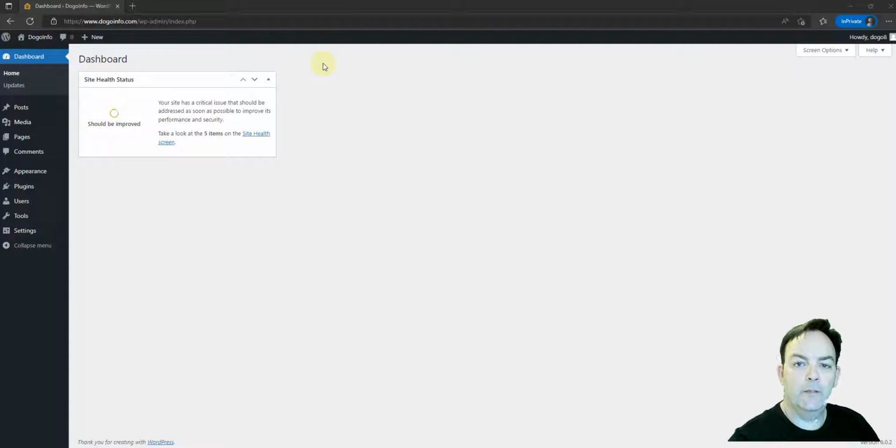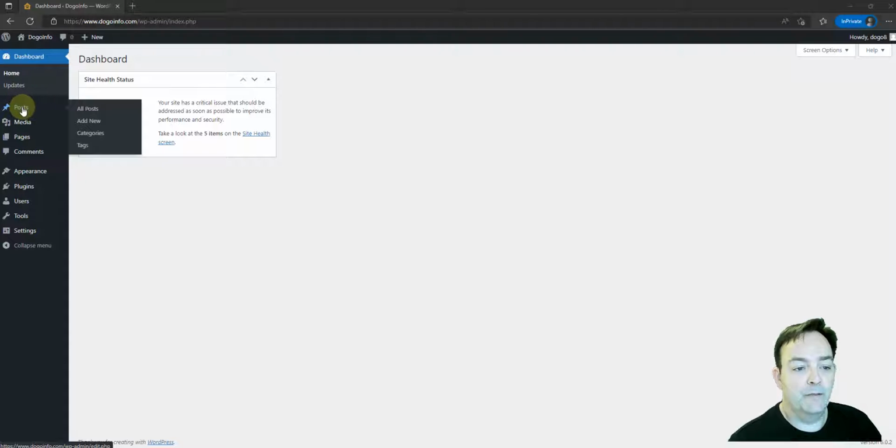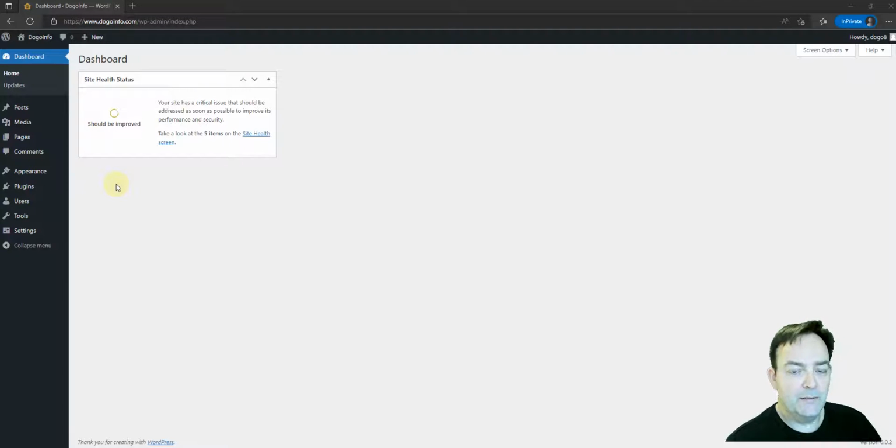Okay, we're going to have a quick look now at publishing posts and pages on WordPress. I'm using GeneratePress, which is the theme I've got here, but basically it's the same for any theme. So we've got posts over here and we've got pages down here. Now, before we start, just very quickly, what's the difference between posts and pages?